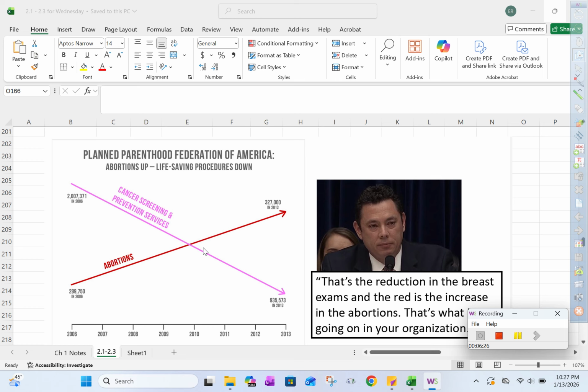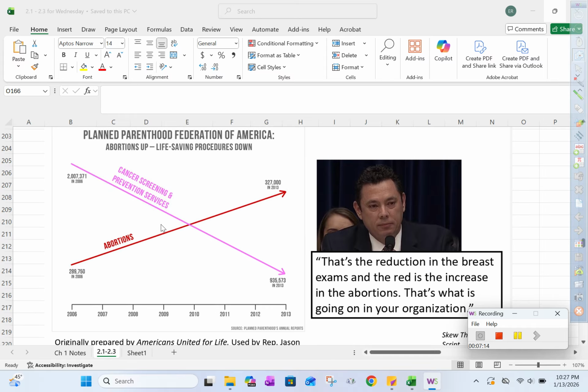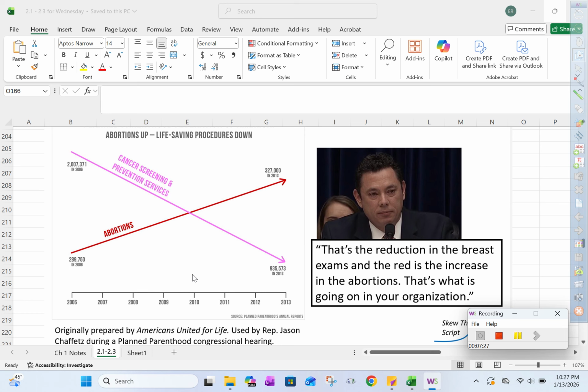Alright, so hopefully you saw on this first example that we have 2 entirely different scales. So it's really hard to see the relative change, like we talked about relative change in terms of our percent increase and decrease being an issue with misconceptions before. This was intended to make it look like the cancer screenings and prevention services were taking a dive bomb, but you'll see this number is still relatively larger than this one. It's really better for us to compare these with a similar scale and talk about that overall change.